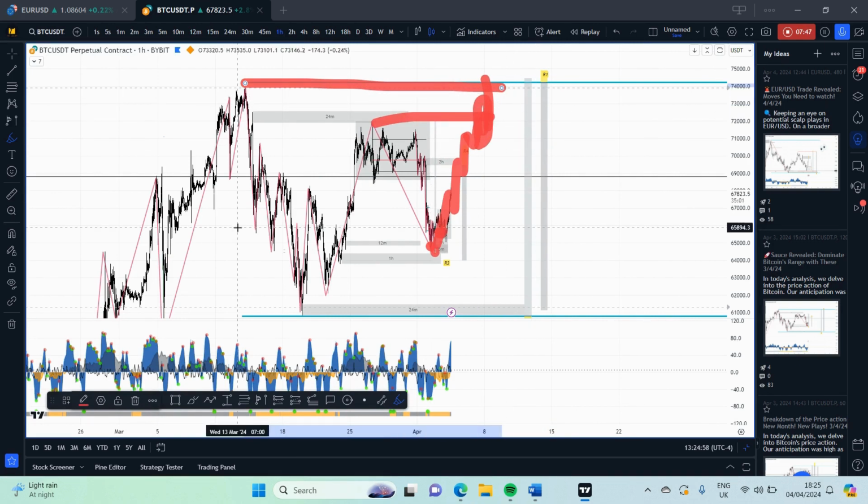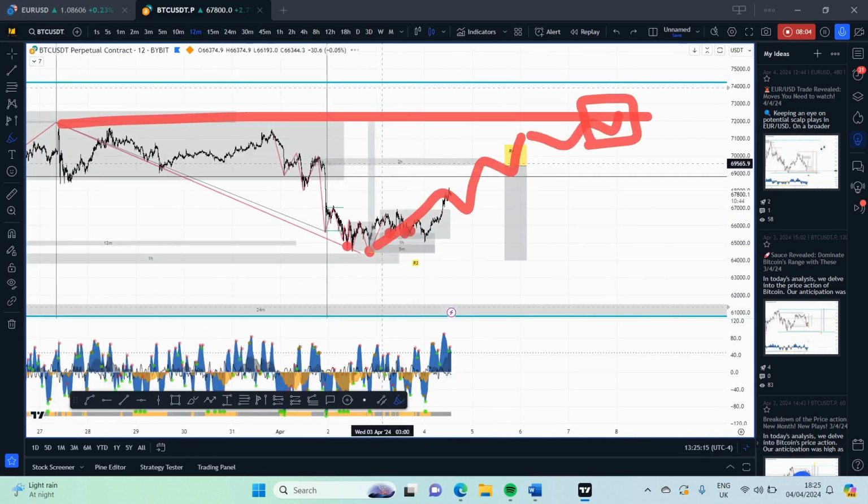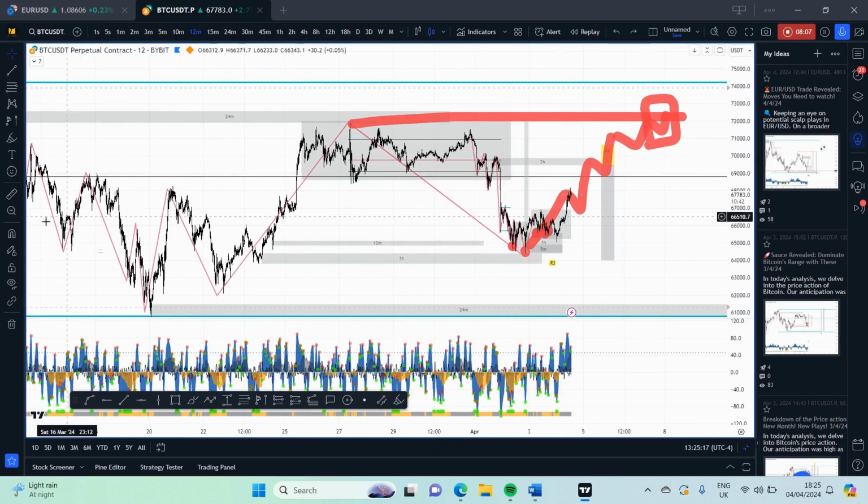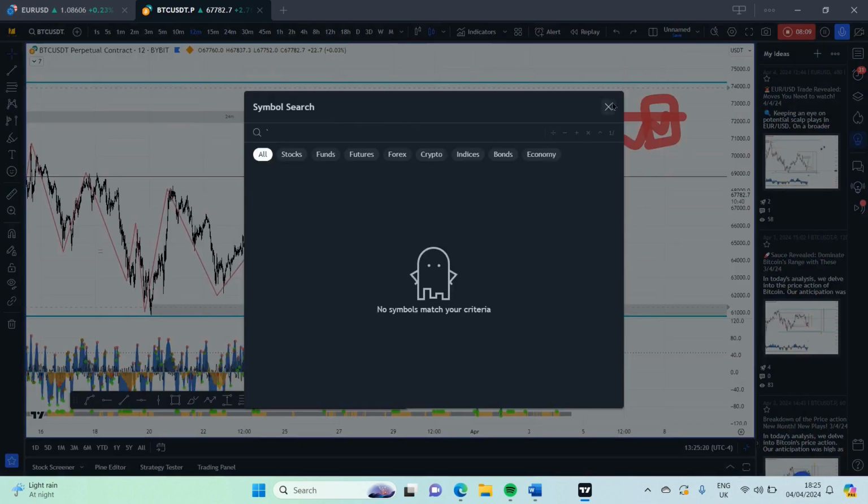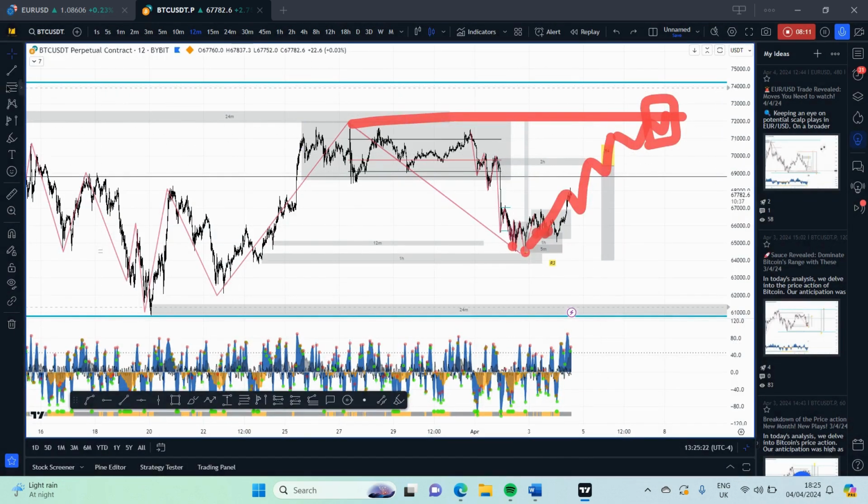That's the region whereby we may potentially get that second entry. That second entry could be the initiation for the real rally down for Bitcoin, that real retracement for Bitcoin, which we've been talking about in this channel for a very long time. So let's see what price does. Price is on that journey. Let's see if it can go all the way up and reclaim those levels.